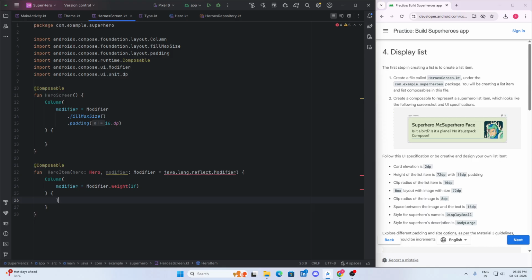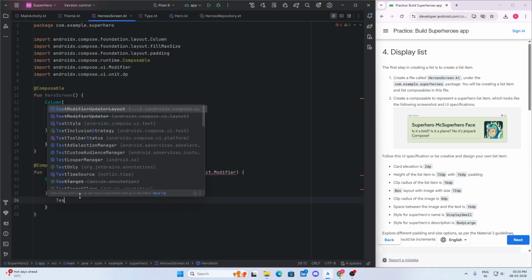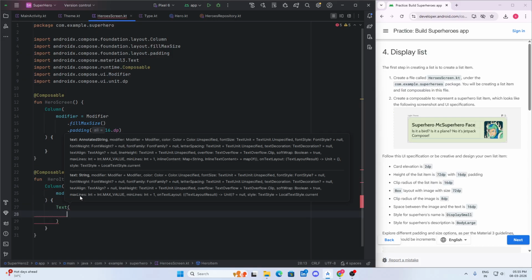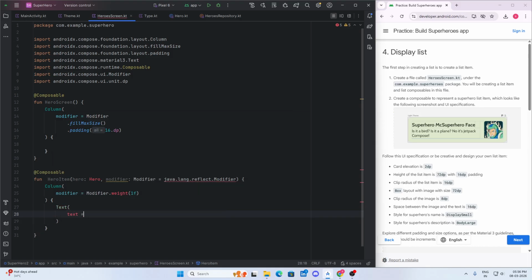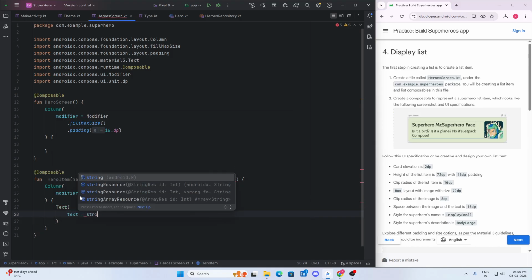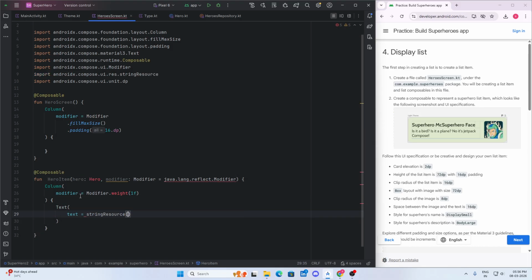That is, we need to add the text, as name is a text. Within this text, we will be adding the name, right? Text equals to string resource, hero dot name resource. Once we are done with this part, let me check why it is showing me the red mark.